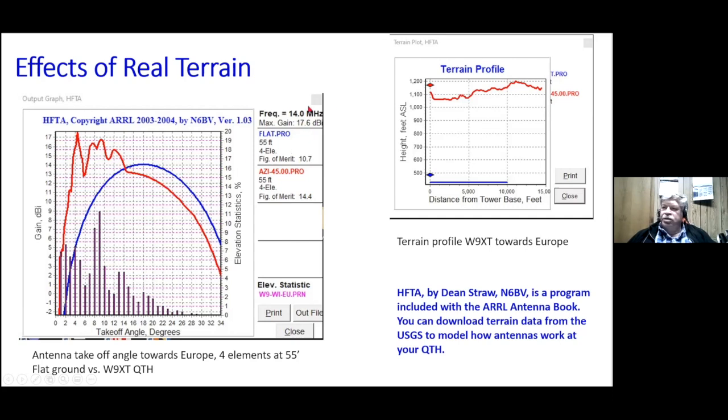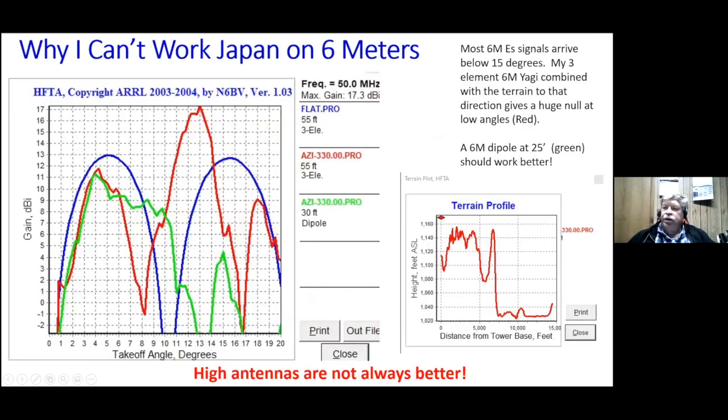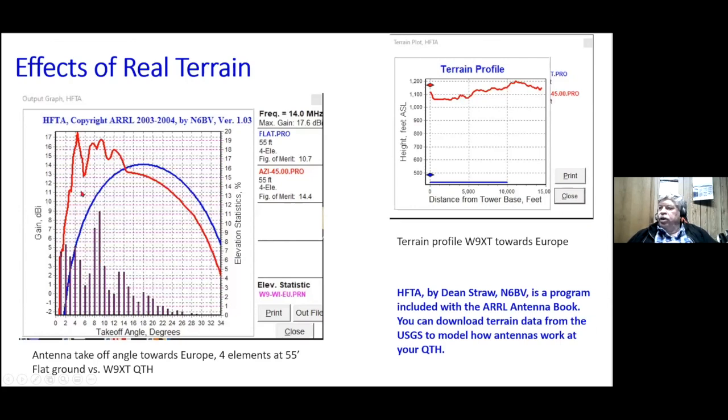Well, that's because my tower is effectively a little bit taller, because the terrain slopes off so quickly here. But it's pretty bumpy because the terrain isn't flat. So how does this help us?